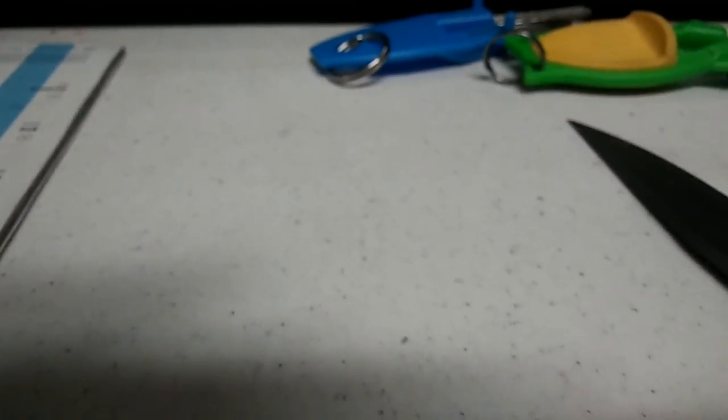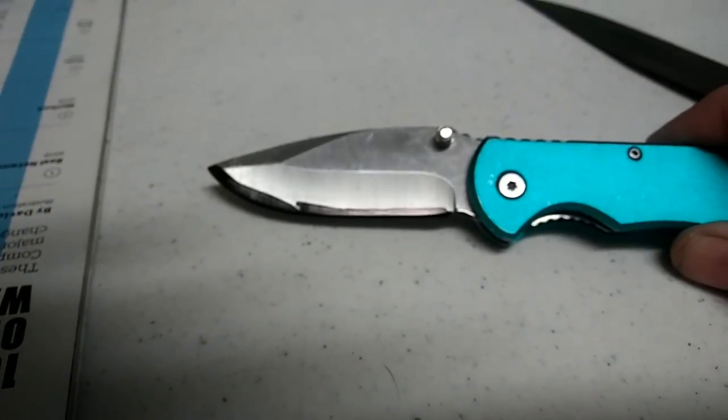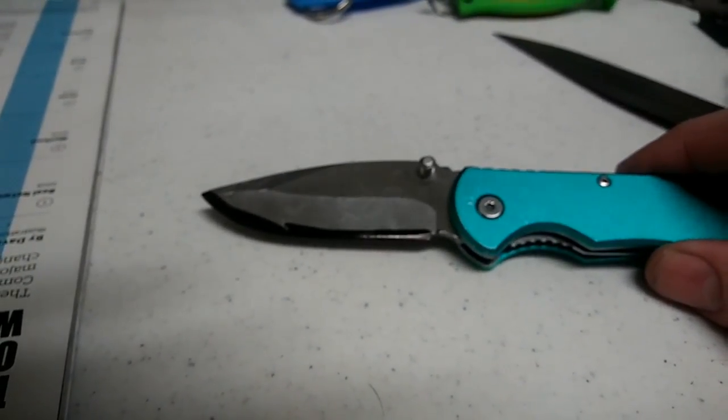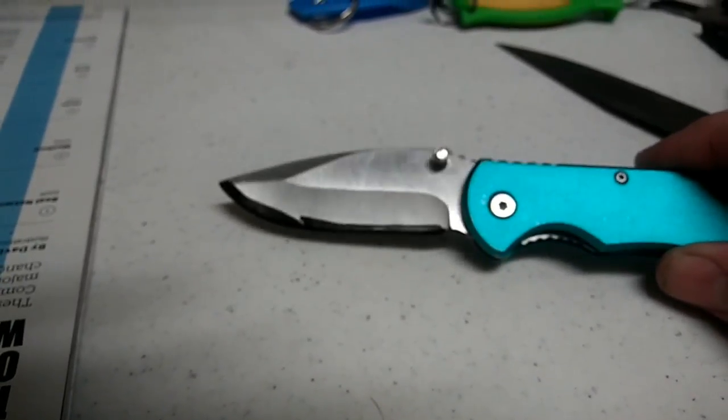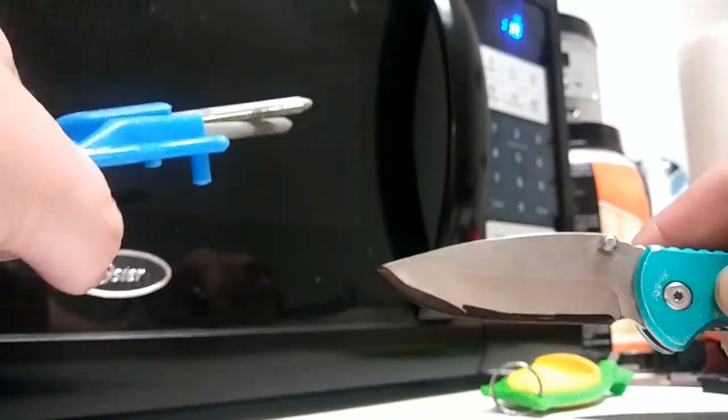So, let's see if I can demonstrate this for you. I drew a black line on here to kind of show you how these things hug the edge. Give me just a second. Alright, so what we're going to do is see if this black line will go away. I'm going to try a couple different sharpeners.